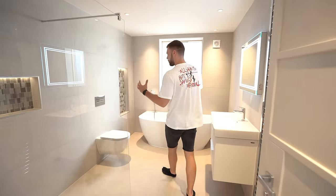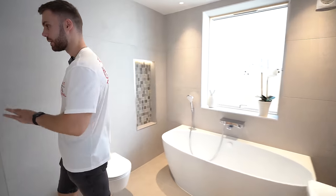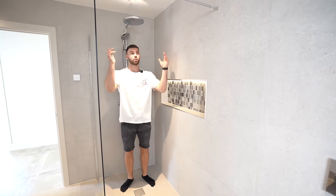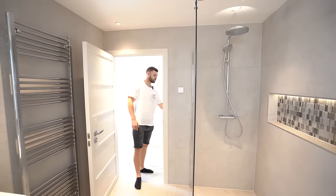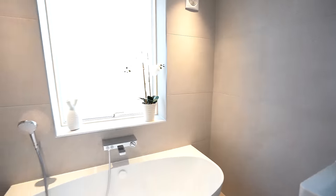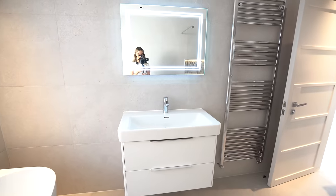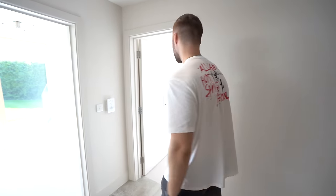Now the family bathroom - a favourite for the sheer size of the room. It works really well as a wet room, ideal for coming in sandy from the beach and easy to keep clean. There's a huge shower area with ambient lighting throughout - 3,000 Kelvin lighting, the closest to daylight, used throughout the house. There are two settings: full lighting or a relaxed ambient setting for bath time. You've also got the sink, basin, a big window, and an extractor for fresh air.